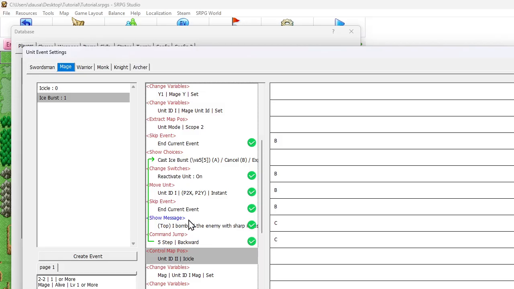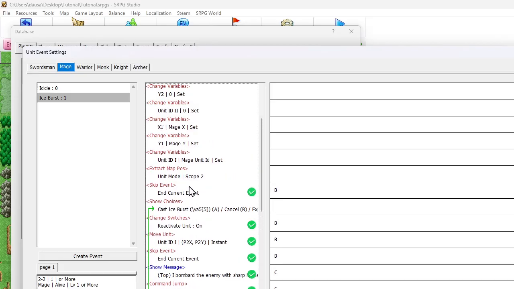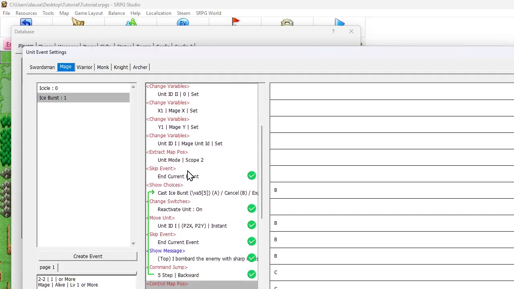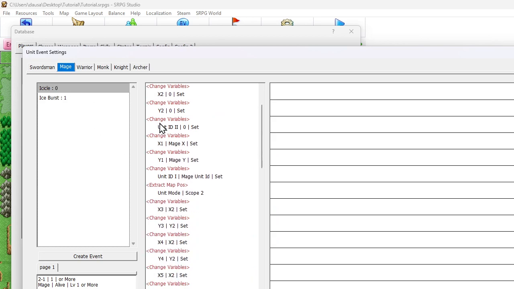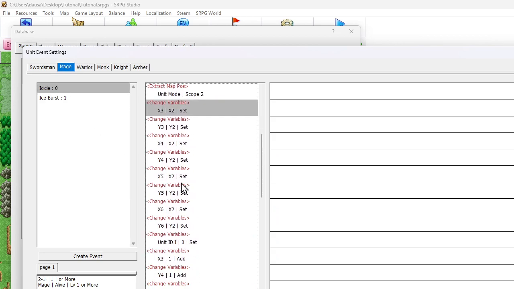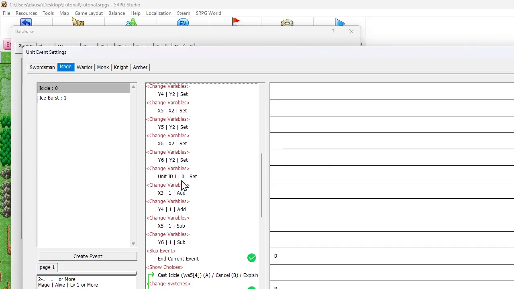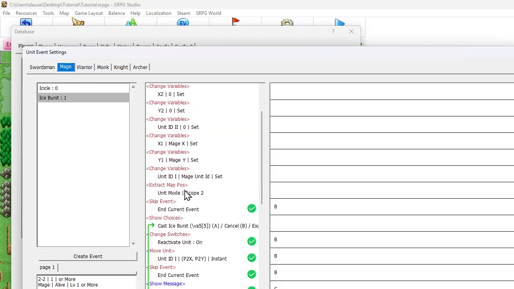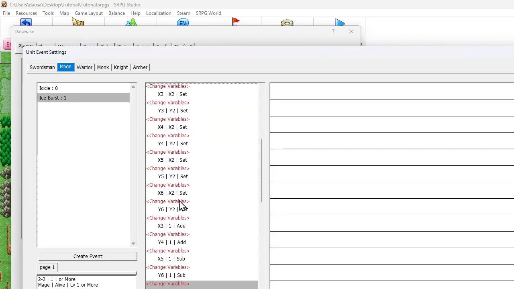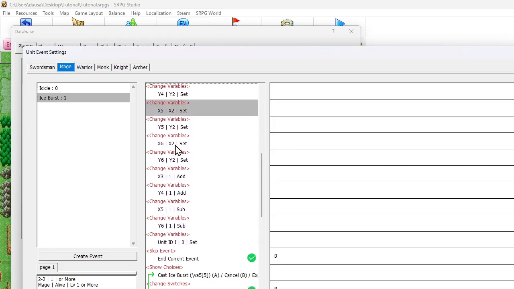Where we have icicle down here, I want to actually put this before we make our choice. Oh wait, where's all my X and Y coordinates? Oh, I put it for icicle. Well, we will change that really fast. I'm going to move this over. I'm going to cut and paste. Sorry about that, I put it in the wrong location.